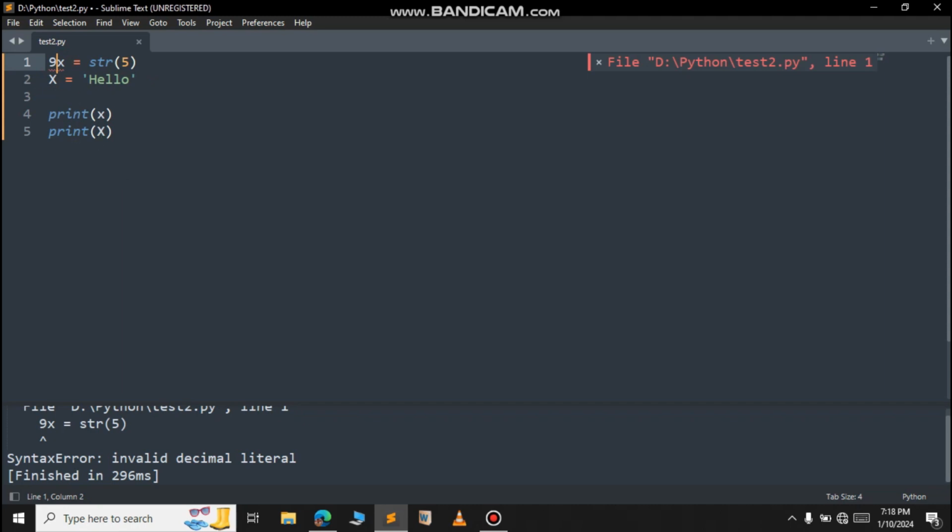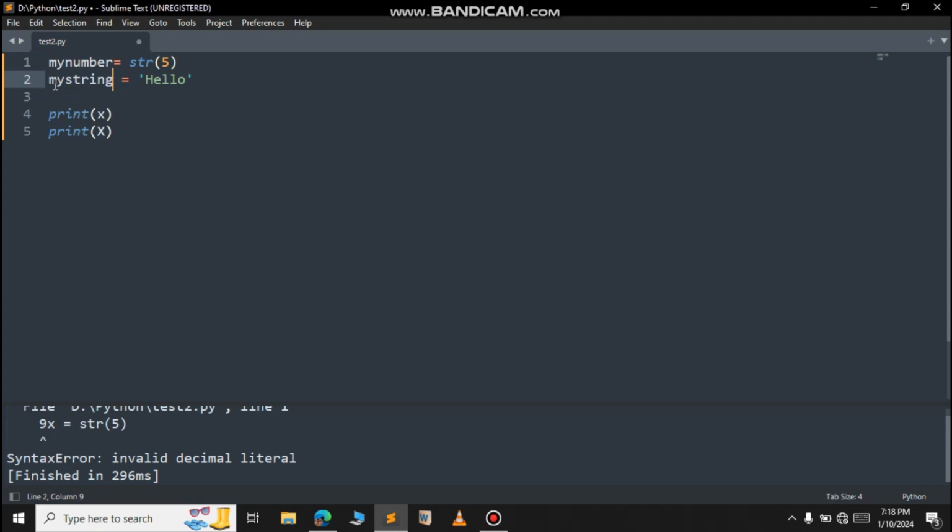Now the variable name can be a single letter or it can be more descriptive, like my number, or let's change this to my string. Please always use a more descriptive name for variables, because then other programmers, when they read your code, will know what the variable does. Oftentimes when a variable contains more than one word, it leads to confusion. To avoid this confusion, there are 3 techniques followed among programmers.